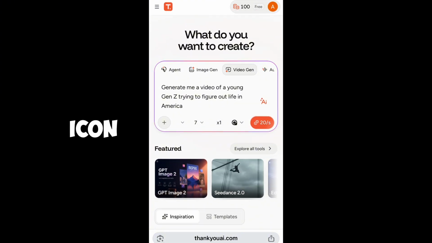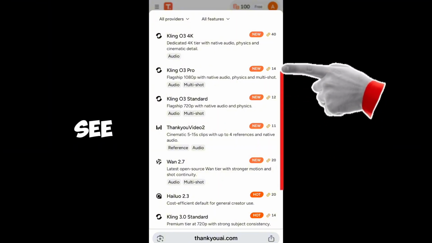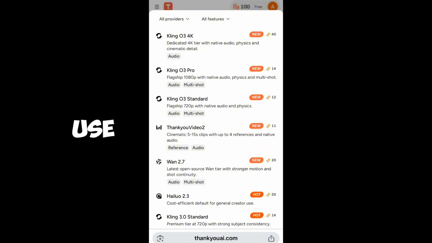Over here, this icon here, you see that you can select the platform you want. Do you want to work with Kling 2.5, Kling O3 Pro, Kling O3 Standard, and so on? And one of the amazing features this site has is you can see how many coins you will use on any platform you select.